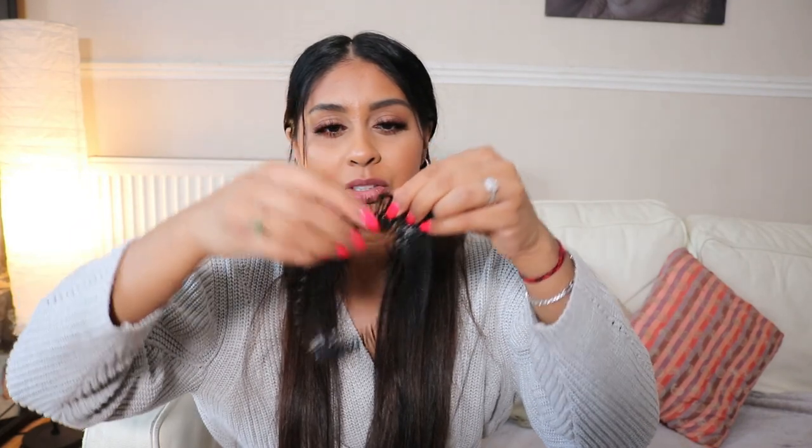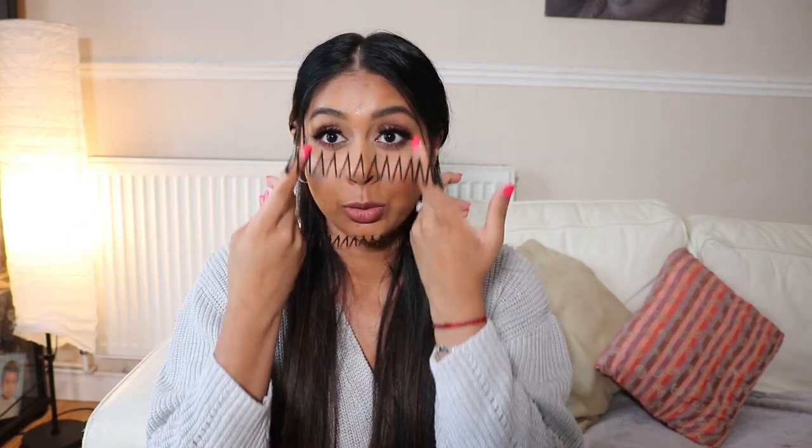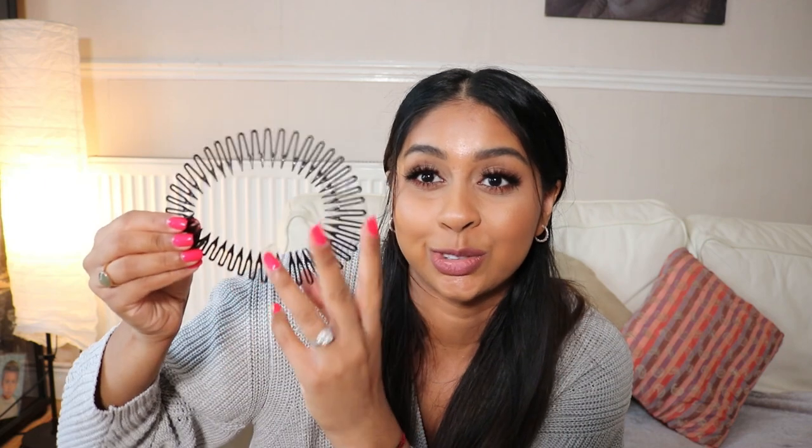Next thing — who remembers these? I've worn them in some of my videos and people have asked what I've done to my hair, or if I've braided it. It's these old school headbands — you just tie it up here and pull it up and it holds your hair really well. I don't know if you guys remember these old school hair-tie headbands, but they're very very handy, especially when I'm cleaning.